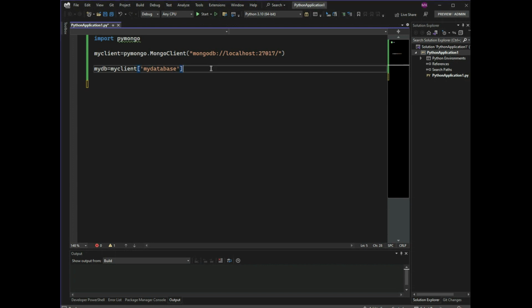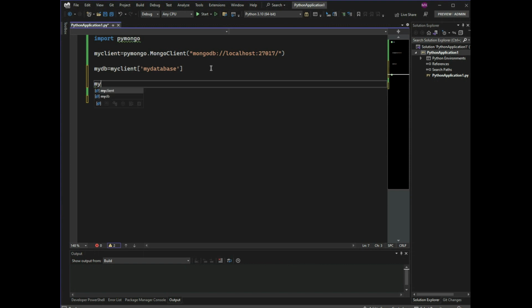So in here, my collection is my DB, and in here the collection name is customers. And in MongoDB, a collection is not created until it gets content. MongoDB waits until you have inserted a document before it actually creates the collection.